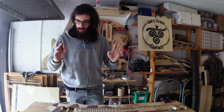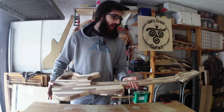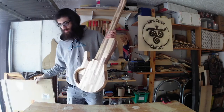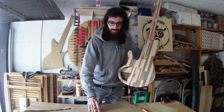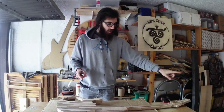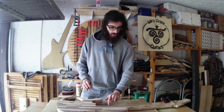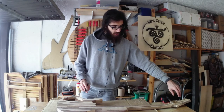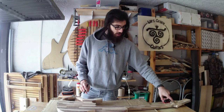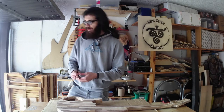Now that the general shaping is done, it's time to work on the back. I need to put something to protect the face, first thing. Now I need to do three things. I will start with the body, work the shape here, then I will carve the neck, thickness the top, and work on the transition. So let's start with this part.